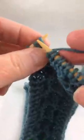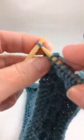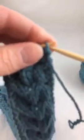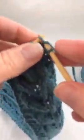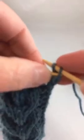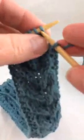And then the last three stitches are knit. Now I'm going to bind off all except for the last stitch. And just slipping the first stitch because I like to do that, keep it consistent. We just do a standard bind off because we don't want this to be too stretchy. If you do a bind off that's stretchy, it'll make the cable look really weird.